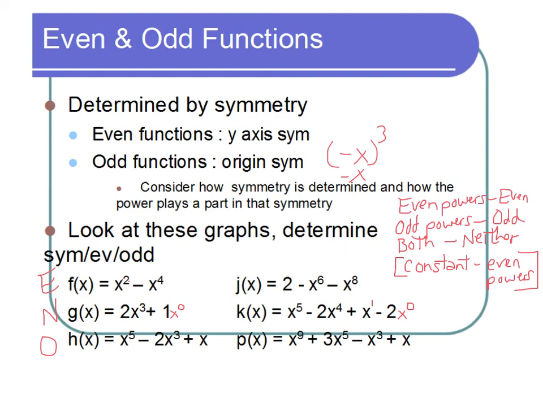Let's look at j of x. Here's a 2. Remember that constants are always considered to have even powers. So that's an even, that's an even, that's an even. So this is an even function, and thus would have y-axis symmetry. Okay, let's look at k of x. I've got odd, even. Oh, I'm done. I can't have both. All right, so that means that this is not even or odd. It's not going to have any symmetry whatsoever. All right, last one, p of x. I've got an odd, odd, odd, and this is assumed to be an x to the 1st power. So that's odd. Everything's odd. That's an odd function.